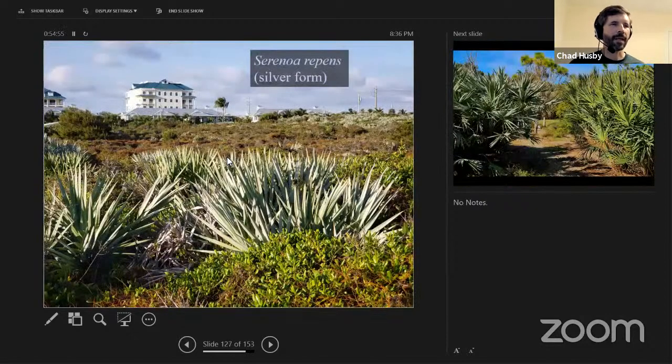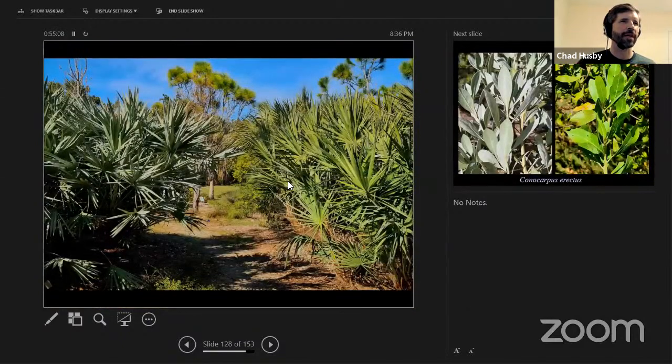And our wonderful saw palmetto, Serenoa repens, has some very nice forms that grow up around in Palm Beach County, the silver form, that's highly prized in horticulture down here. Here at Fairchild, we have the silver form growing right next to our more typical South Florida, the normal green form. And you can see how different they are just with a little more wax deposits on the silver form's leaves. But otherwise, you can tell it's the same species. It just has a little bit of a genetic difference that makes a very dramatic appearance difference.